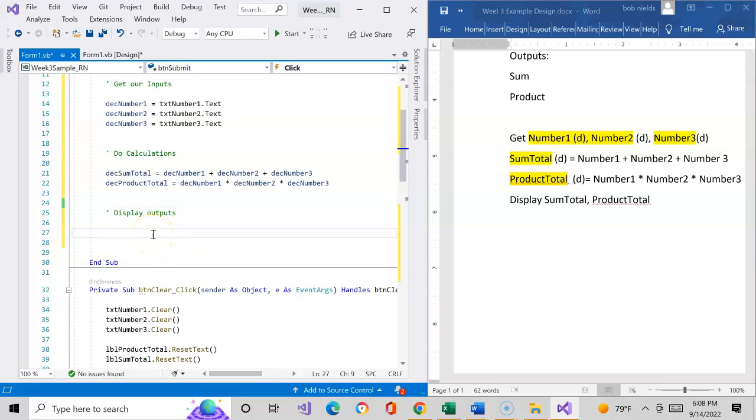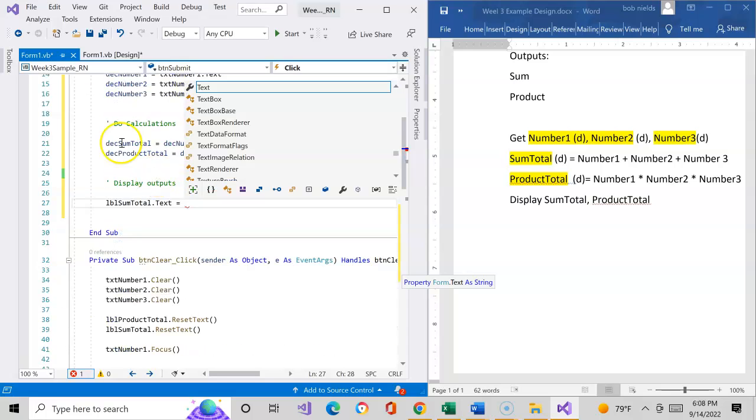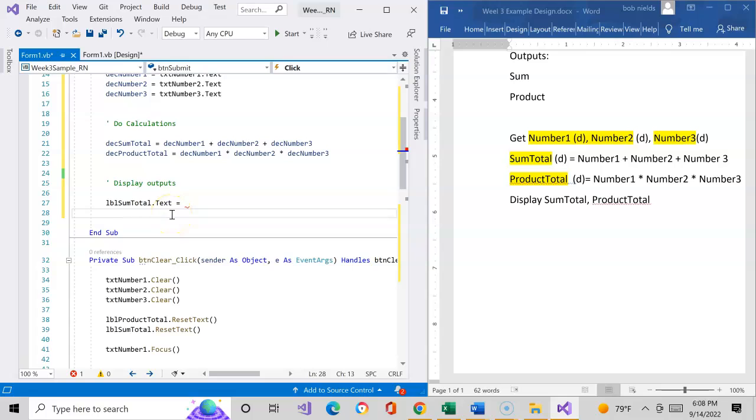Whew, all right, our last thing here is now display them. Well, how do we display them? We take the results and we stick them into our labels on our screen. So we interface with our screen here, get the input off, do our calculations and throw it back on the screen. That's pretty much what a programmer does. These calculations are the process that the programmer takes care of. We've got a couple lines of code here. In a couple of weeks, those couple lines of code are going to shoot up to 50, 60, 100 lines of code. But this is the process: we take our inputs, process them, and then show the output.